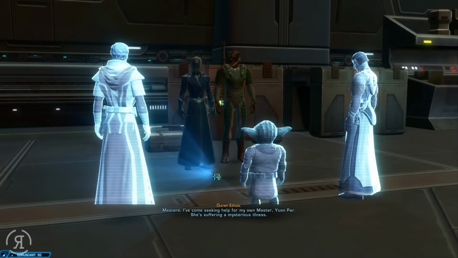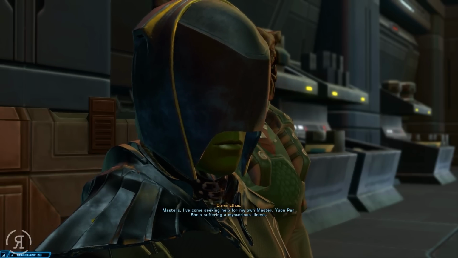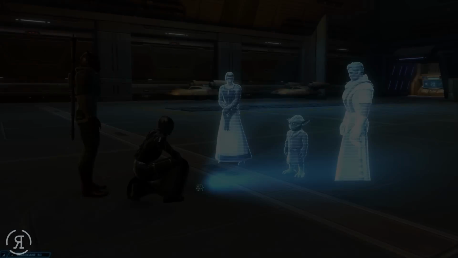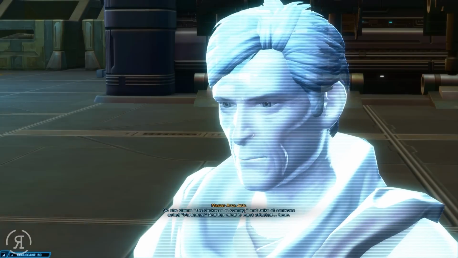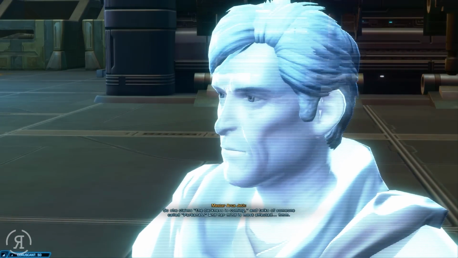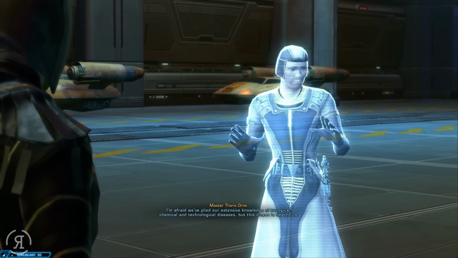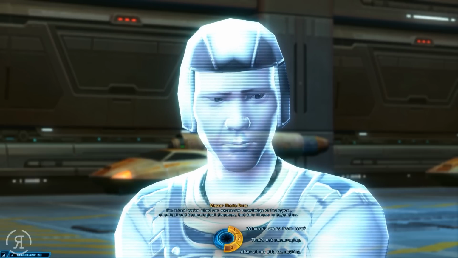Masters, I've come seeking help from my own master, Yuan Par. She's suffering a mysterious illness. How terrible. Come, tell us her symptoms. Perhaps we can help. So, she claims the darkness is coming, and talks of someone called Parcanus, and her mind is most affected. I'm afraid we've plied our extensive knowledge of biological, chemical, and technological diseases, but this illness is beyond us.